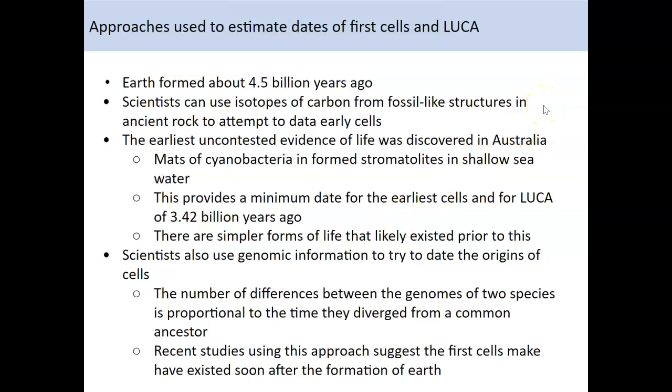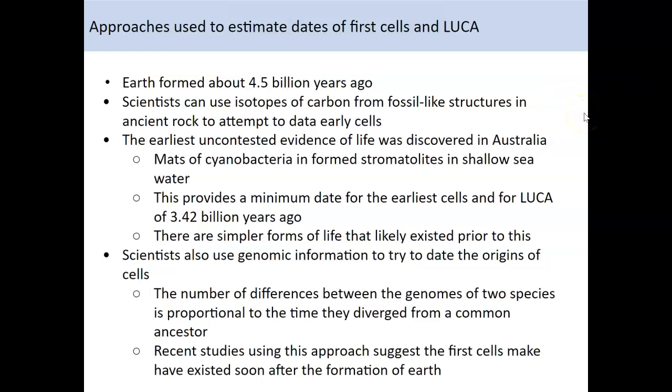Most scientists agree that Earth formed about 4.5 billion years ago, but trying to figure out when life formed after that has been difficult. There are isotopes that scientists can use to help date carbon molecules that have been fossilized in rock in order to figure out how old these earliest cells were. Typically, they use radioactive isotopes of carbon or other types of isotopes, ratios of different types of isotopes, to provide an estimated age of these particular early cells.